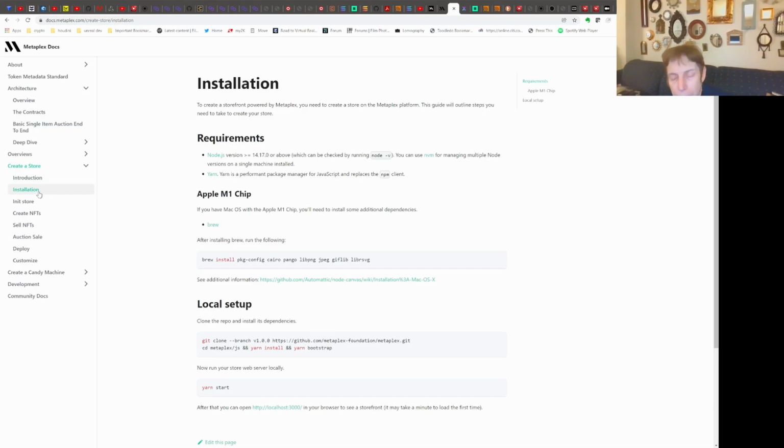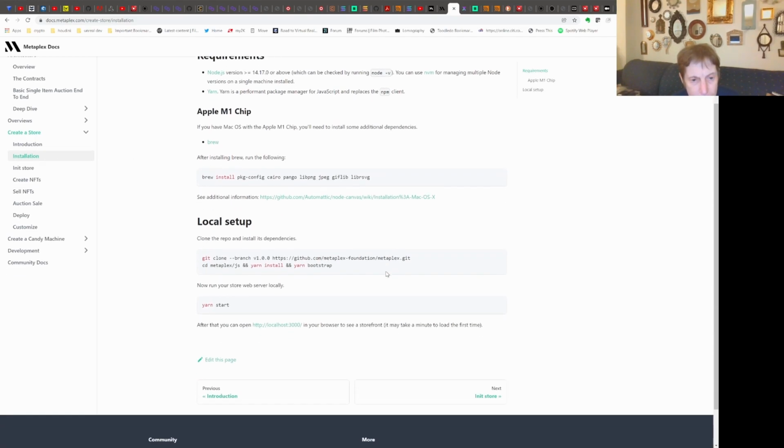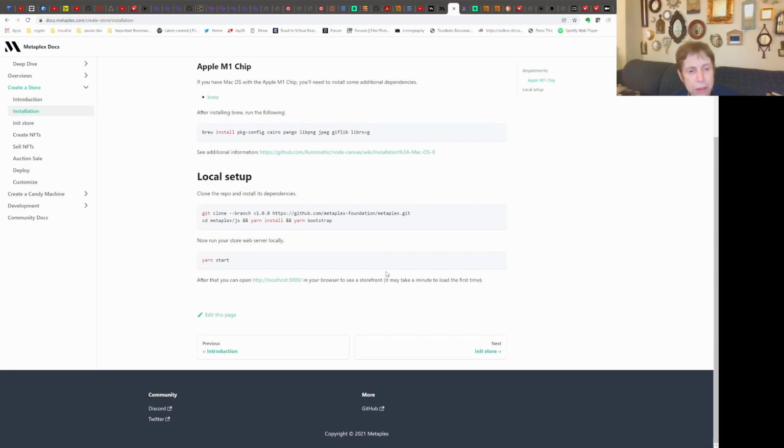So basically, you're going to start it like a lot of JavaScript, Node.js type servers. We're going to do a demo of this, but today we're going to go through it. I think we can go through the whole thing, probably Friday will be a good time to do that. You will set up, do your git clone, which we've done many times. Of course, if you're on an Apple, they use Brew. Then you do a yarn install and a yarn bootstrap, yarn start, and that should start your store.